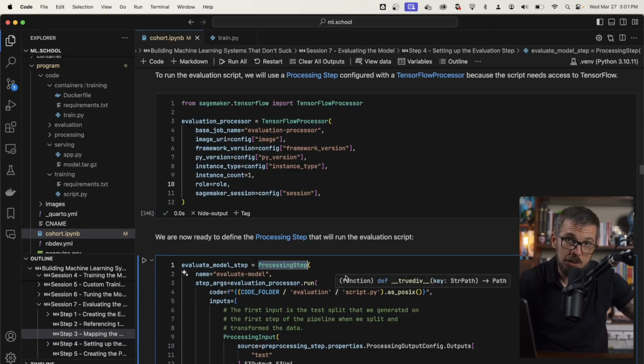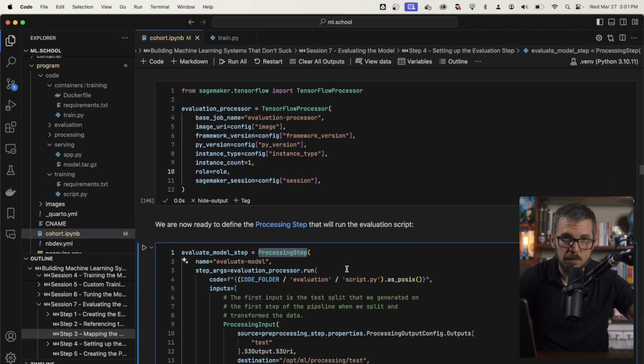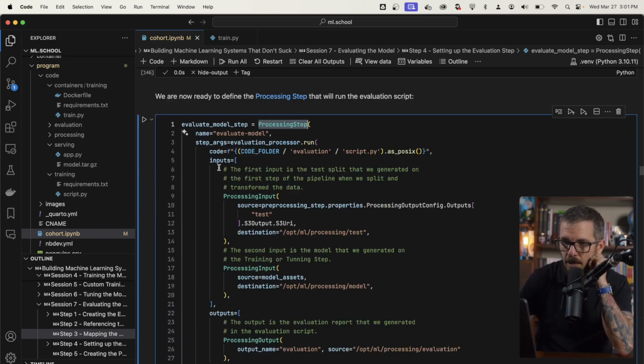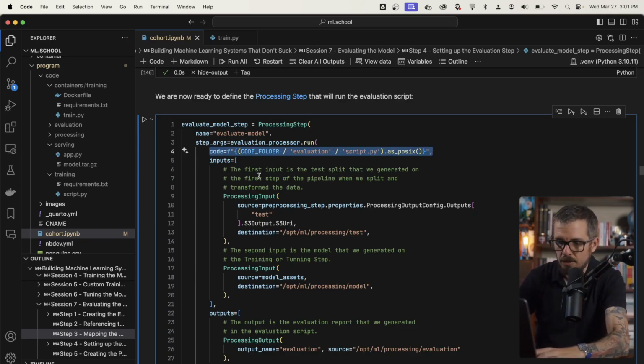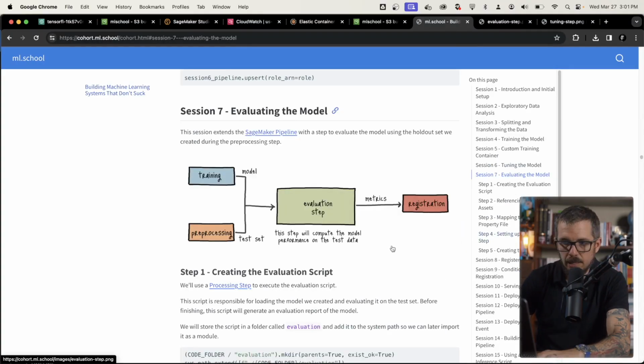We already did this as well for session 3 for the split and transform processing step. It's the same structure. Obviously, the inputs and outputs are going to be different. The code that we are going to run is coming from the folder and the script that we just created. What are the inputs? The inputs must be the test set coming from the pre-processing step and the model, which we already have in a variable called model assets.